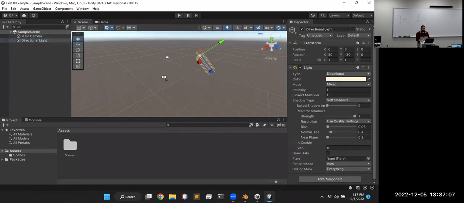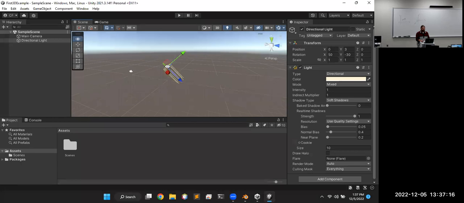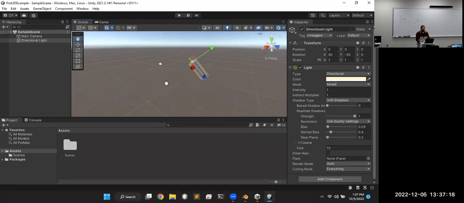Left click is going to be select, and right click rotates your view. So right click to rotate your view around, look at it from a different angle. Middle click to pan, which is kind of the opposite of what Blender had. And scrolling is still zooming. That's pretty standard everywhere.